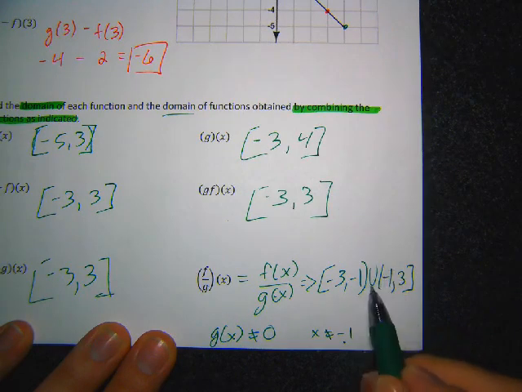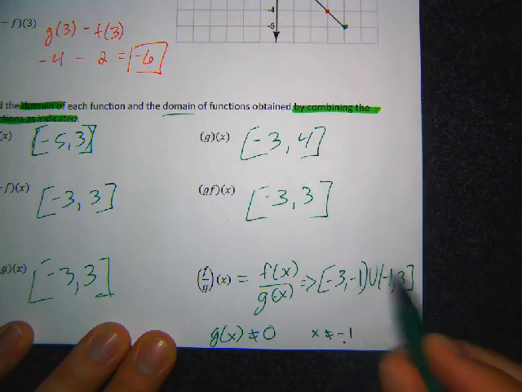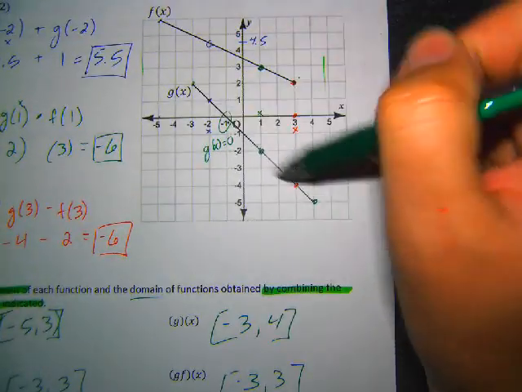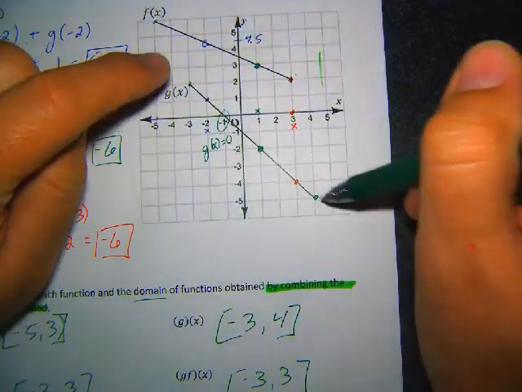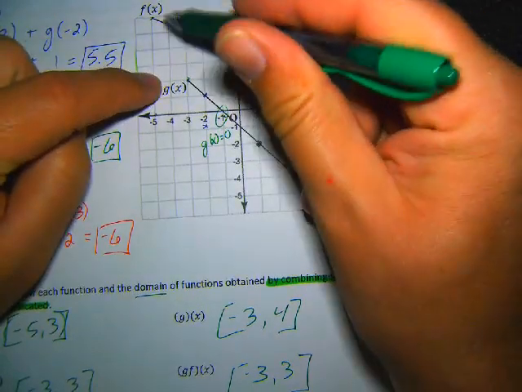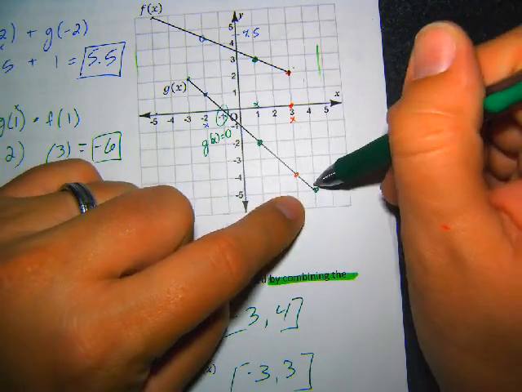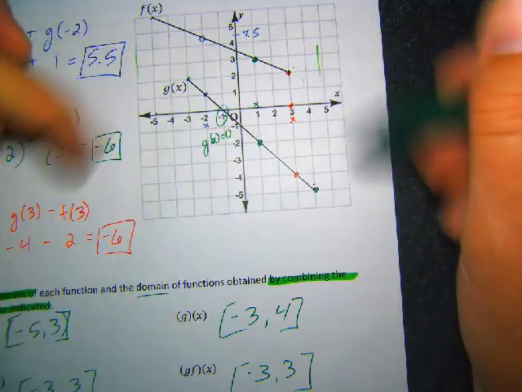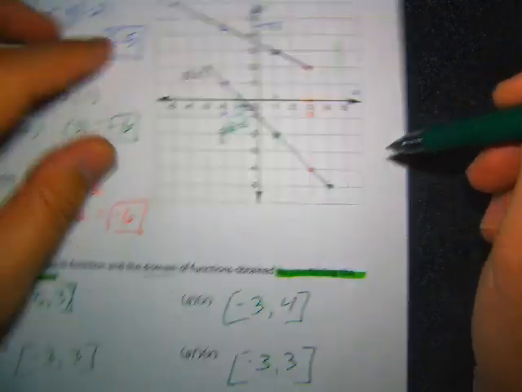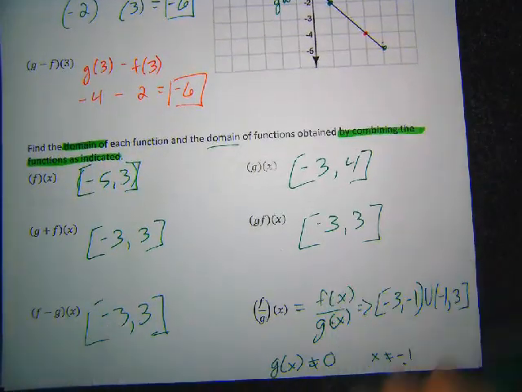We just don't want to include that negative 1. And that's the big difference there. So when you're working with graphs like this, where they don't go on forever, they stop, you have to watch the ends. Because at the ends, they don't have a value. At the ends here, where only one exists and not both, or if you go past where neither exists, then you can't do it. So you've got to rewatch the main for those.